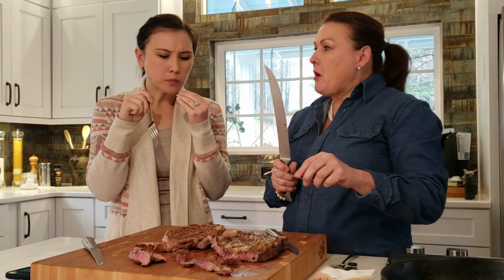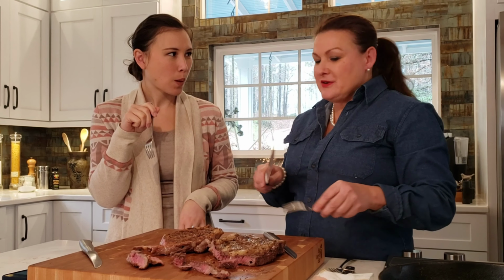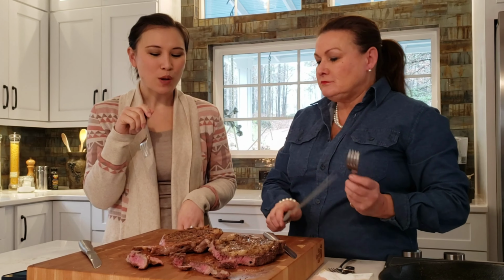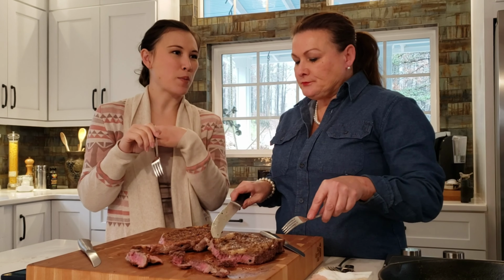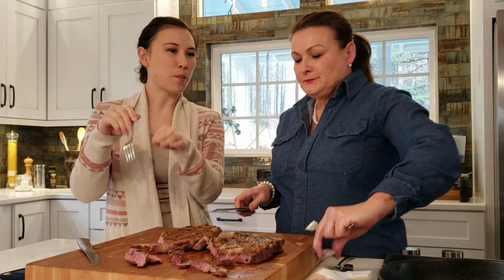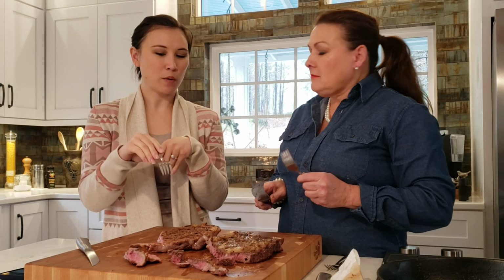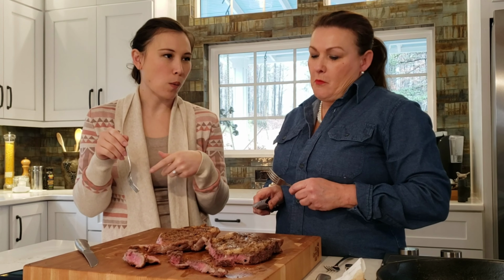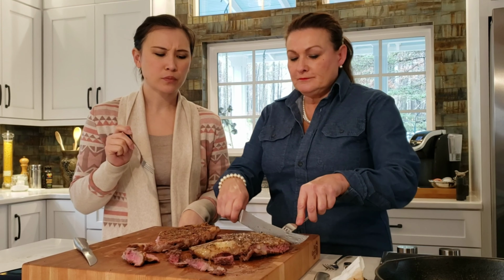That's the first part when anybody eats a ribeye, is this edge. Everybody watch them in a restaurant, they always eat this edge. That's so funny because I think it's just because my background, I always want the best bite to be last. Oh. Yeah. So I would save that for last. But now that I know that it's so warm, I would probably go for that first. That's my favorite. That is so good.